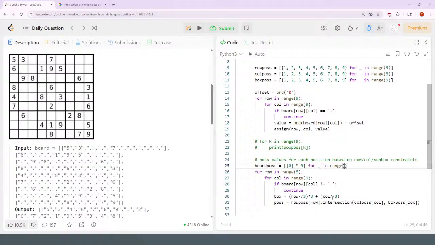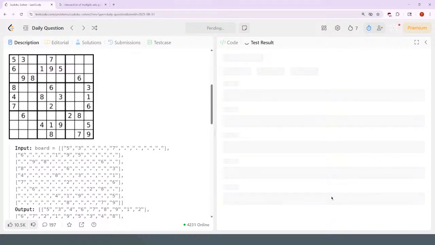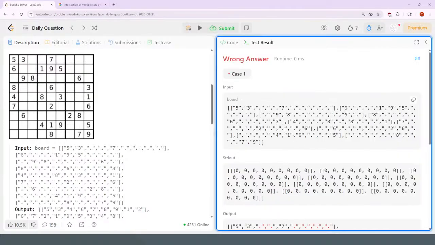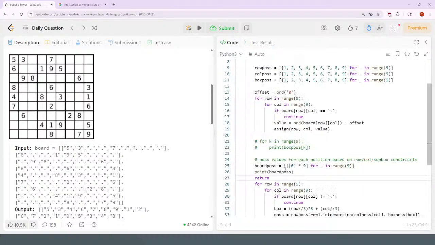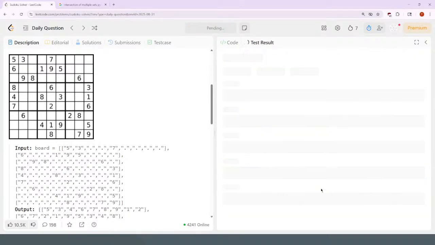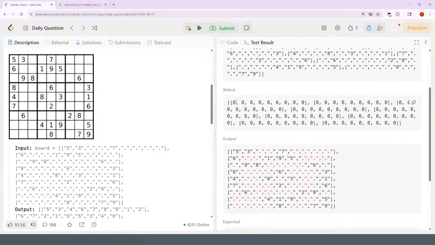For blank in range 9, I just want a 2D array of zeros, 9 by 9. I think this is too many brackets. Okay, I think that's what I want.